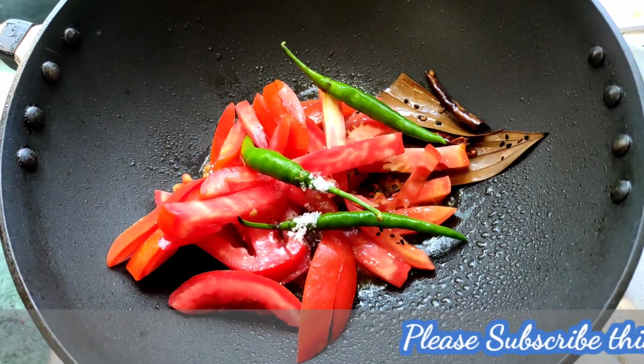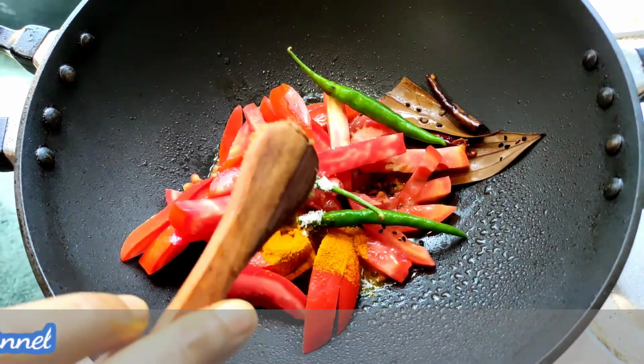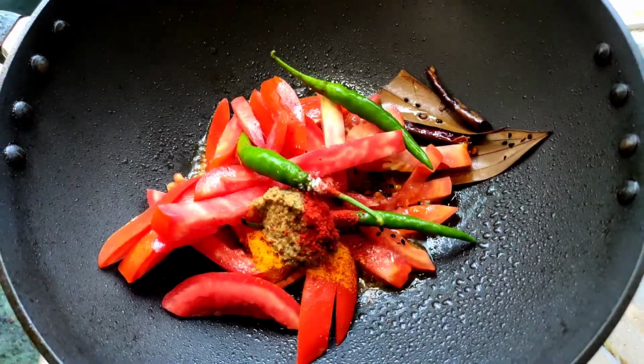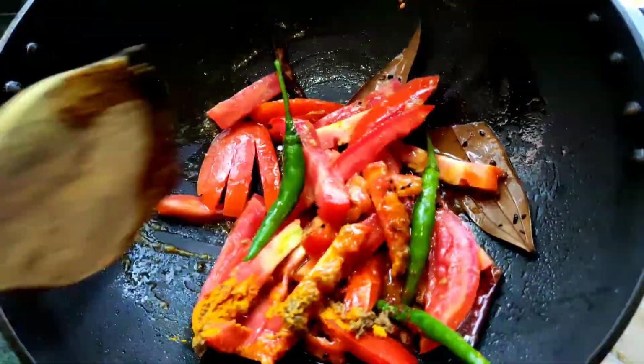Then I will add some salt and some turmeric powder. After that I will add ginger and white cumin paste and some Kashmiri mirchi powder. Then I will fry it a little more for 1 to 2 minutes and boil the tomato very nicely.